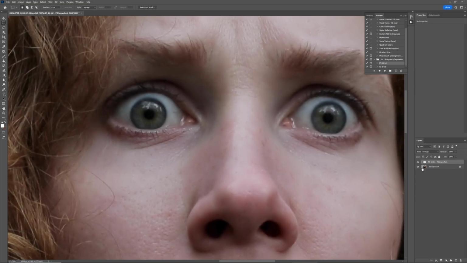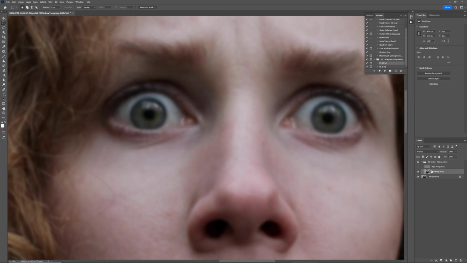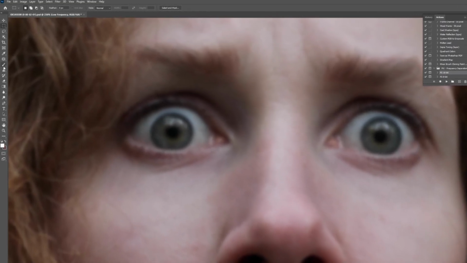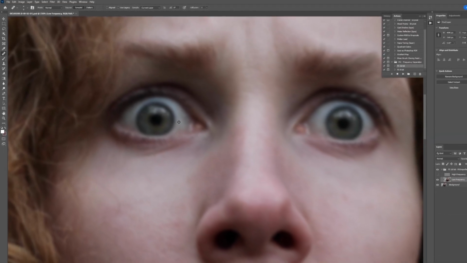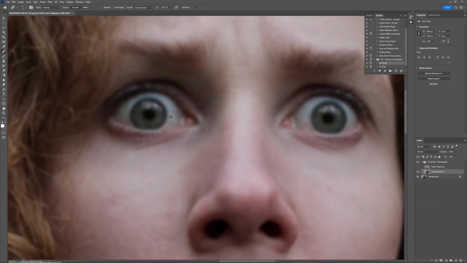As you can see, we have this folder looking thing and we have two layers, low frequency and high frequency. Low frequency is the blurry layer that I mentioned and high frequency is the sharp one. Next, you're going to want to click on this band-aid looking thingy, which is called Healing Brush, and that's what we're going to be using to actually paint out the eye and create this soggy kind of iris effect. Adjust the size of the brush and using Alt on your keyboard, just sample areas of the white part of the eye and use those parts to paint on top of the iris.